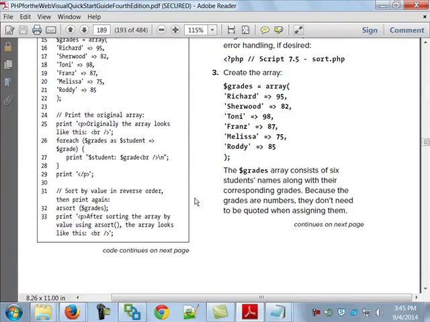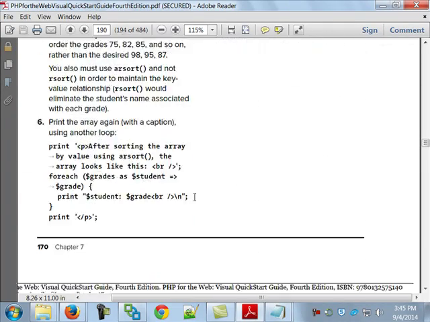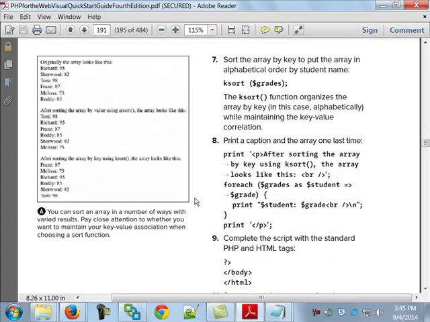So they give some examples in here of sorting, and he shows it, okay? He shows different ways of sorting by the keys and sorting by the values. If you look right here, you'll notice here's the original array, Richard, Sherwood, etc. There's no rhyme or reason to it. All right. Then when he uses a value sort, it's done, notice here, but since he used the A sort, it also keeps it because it's Tony who got the 98.